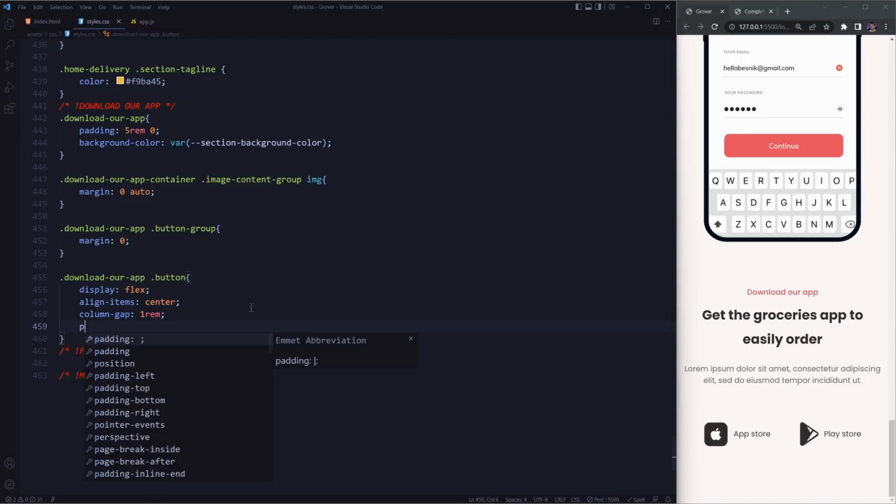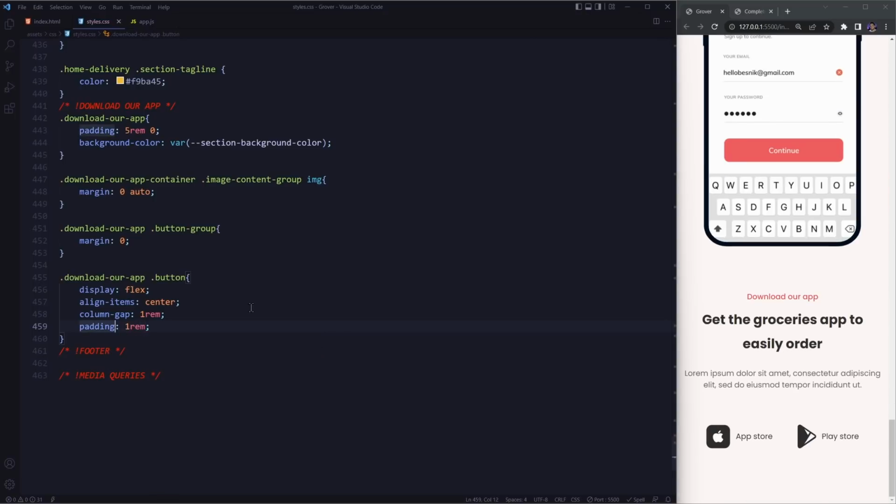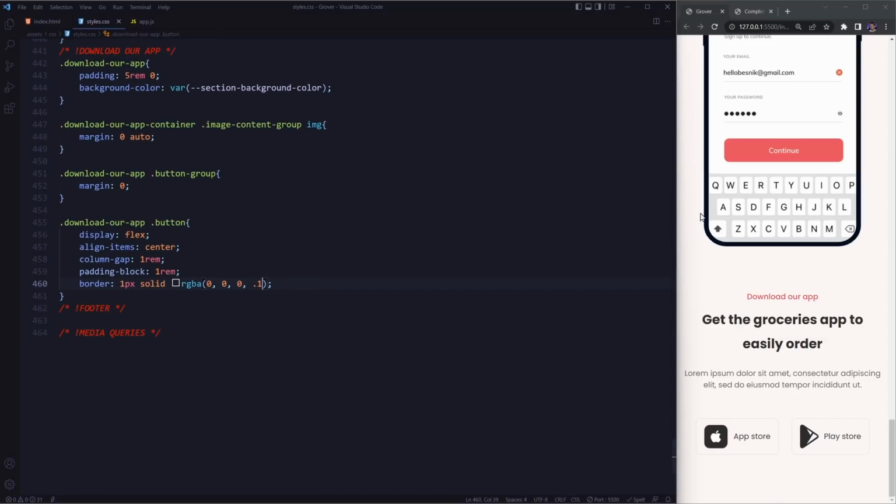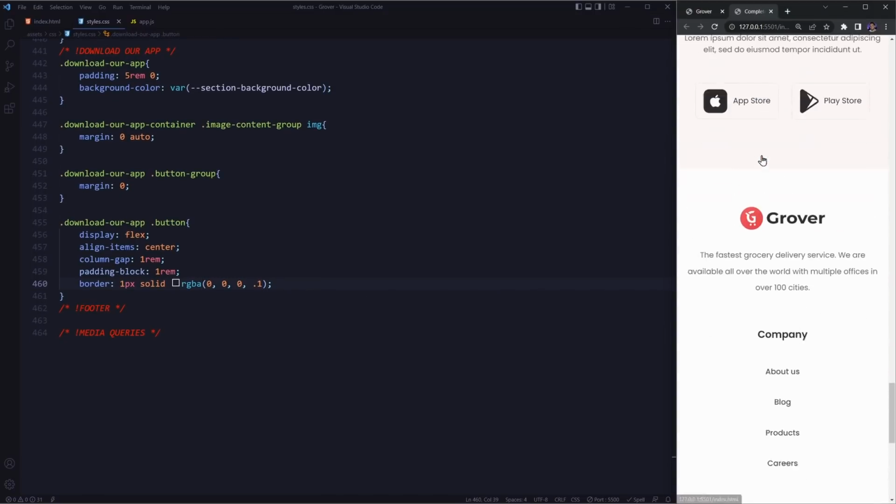And I'm also going to add a padding top and bottom. So here I can just add a padding of 1 rem, and let's make sure that we specify it's a padding-block. Then what we can do is say that the border, well, here we don't have it, so we can say the border is 1 pixel solid RGBA, and then here we'll just use the black, then we'll just use 0.1, just like so. And yeah, it looks pretty good. So that's everything that we need for that.